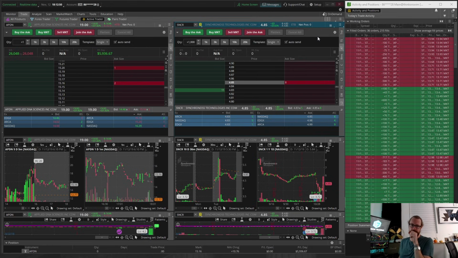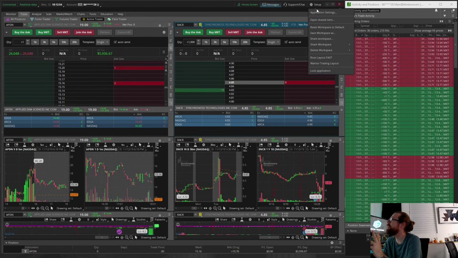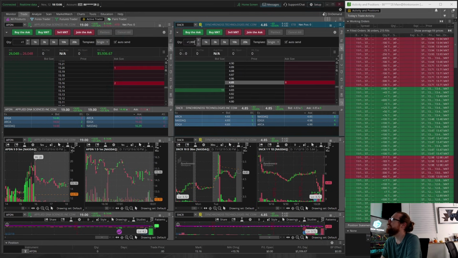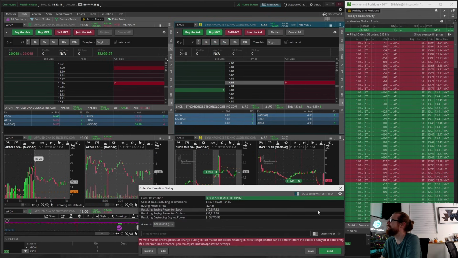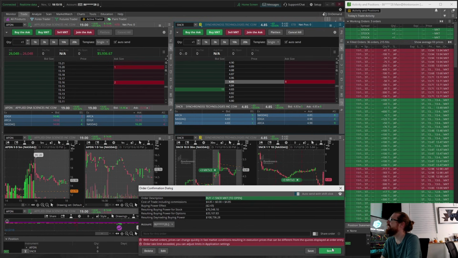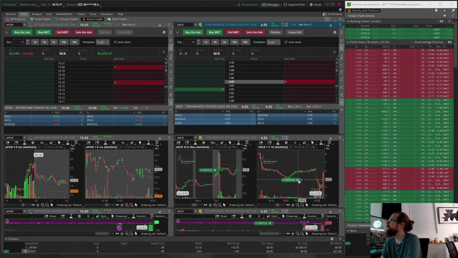Now, I'm going to give you guys a couple of tips on settings. Number 1, application settings. Go here, make sure on Active Trader, the order submission rate limit is set to 0. If you have it set at 500, what's going to happen is if you double click this, the first order goes through and the second one asks you to approve it because you've exceeded the order submission rate.